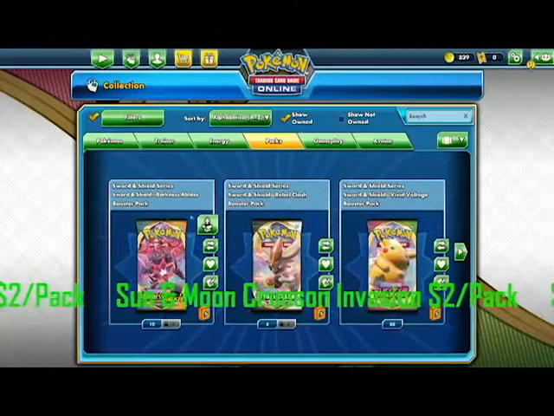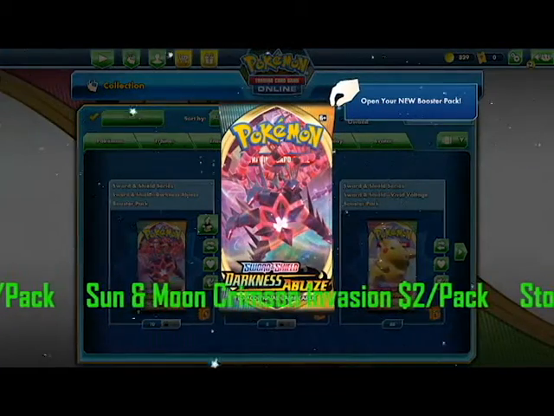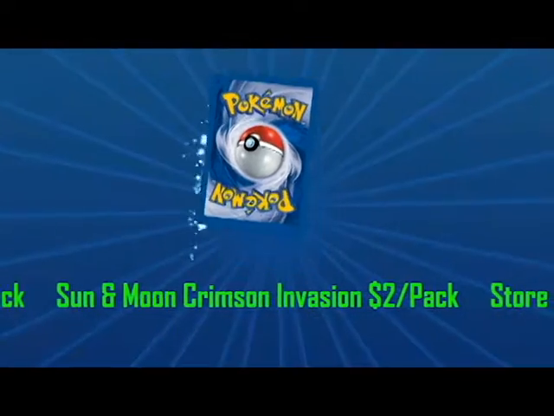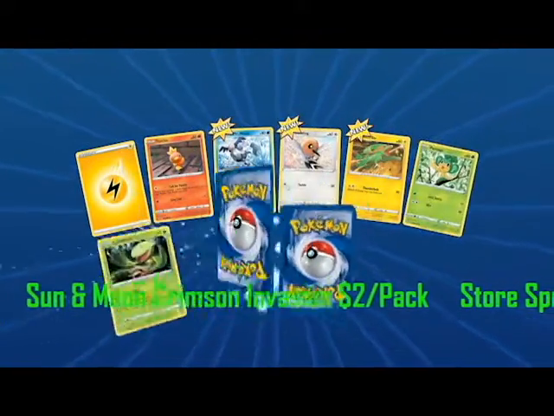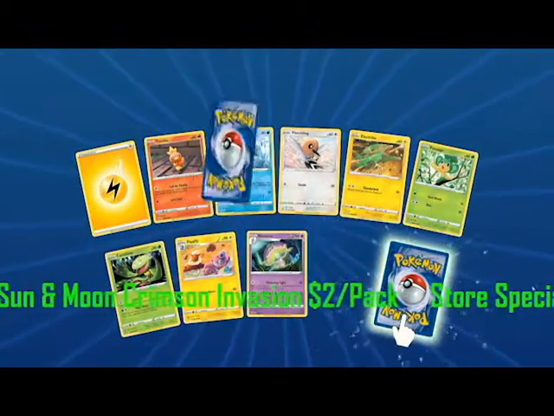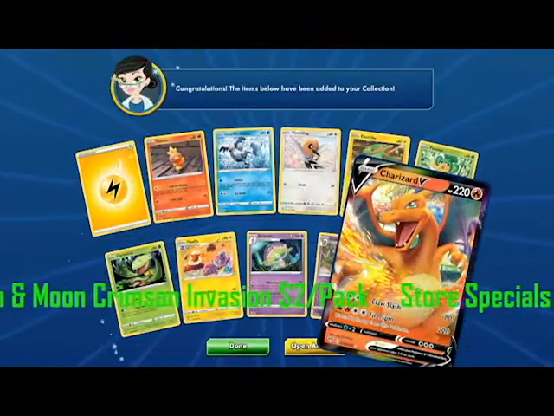Okay, so this time I'm gonna go with the Sword and Shield series with the Darkness Ablaze. Open 12 of those. Hopefully something good comes out. Let's go, please. I like the new cards to be real. I'm getting lucky with these two. Let's see, open this one first. I got a Granbull and a Charizard V.